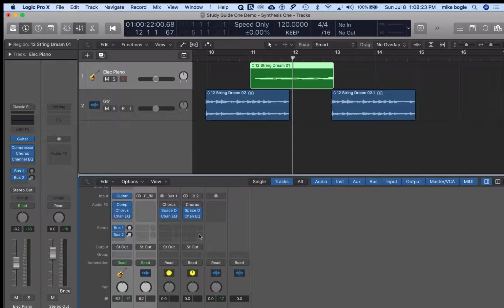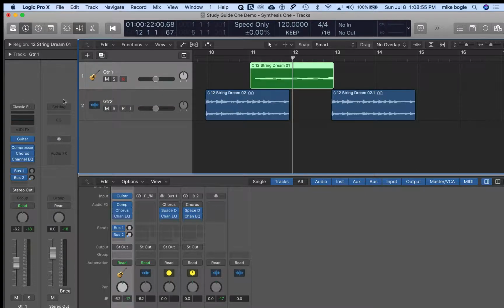A channel strip is the collection of all the plugins on a channel, and it includes each plugin's settings. In this case, we're in the electric piano channel here, which we actually changed to guitar. So let's rename it to reflect that. We'll call it Guitar 1, and we'll call this other one Guitar 2. So you can change the names as needed.